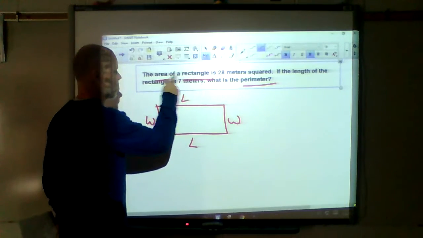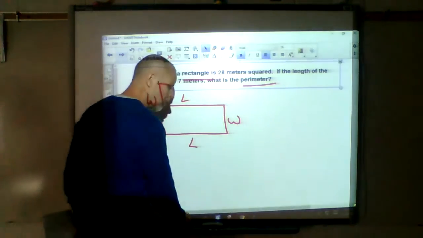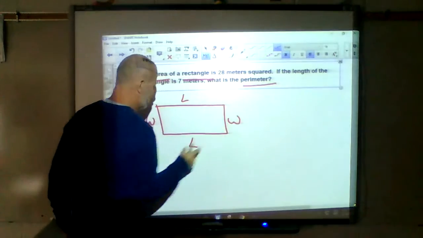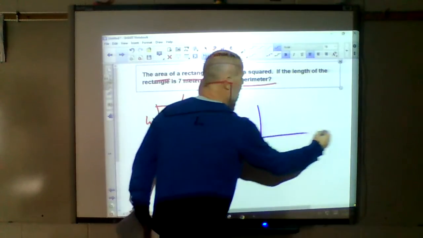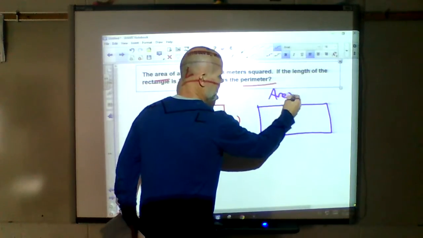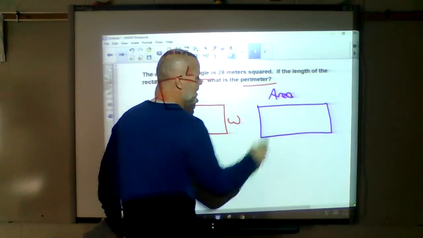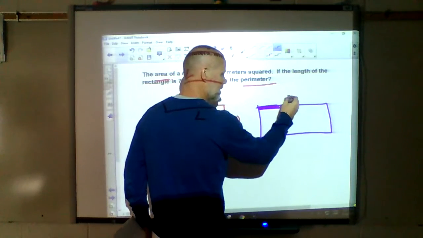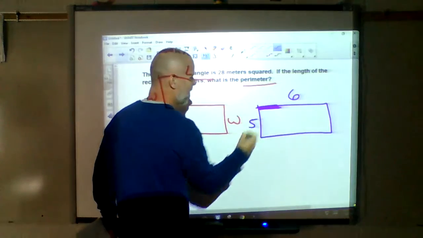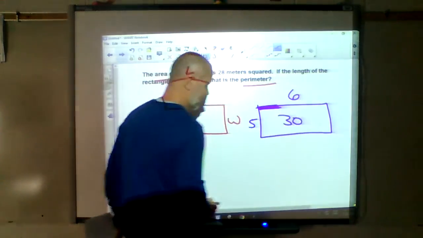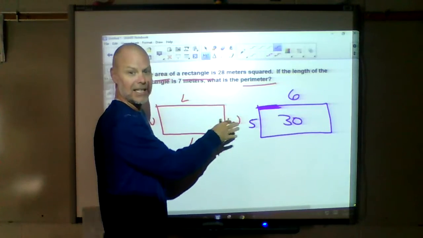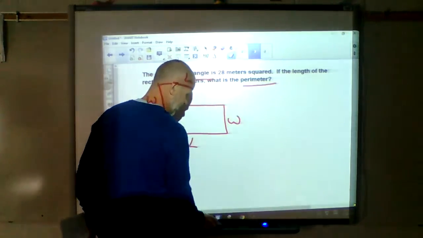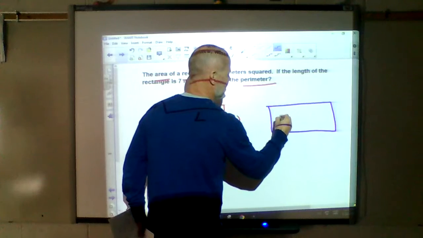Now then, that takes care of rectangle. Let's talk about area and perimeter. Well, area you should be familiar with because, we know about area model, it's length times width. Okay? To find the area, just like an area model, I would take this number up here. Say it was 6 and 4. I would say an area model, and the area would be 30. Well, that's close to 28. That's not going to help us a whole lot. But area, okay, an area of a rectangle is length times width.